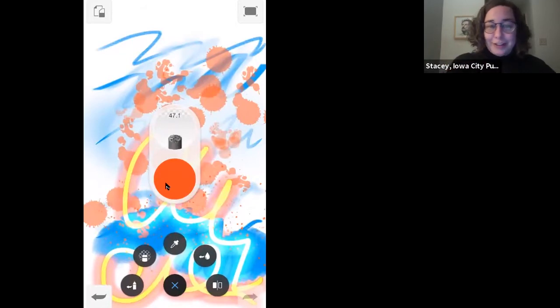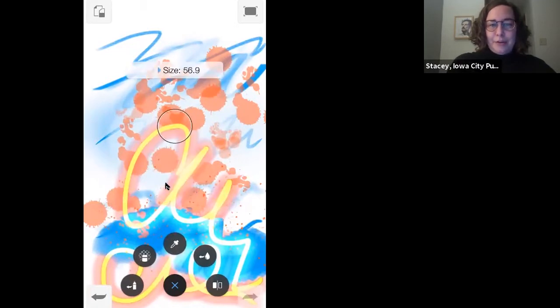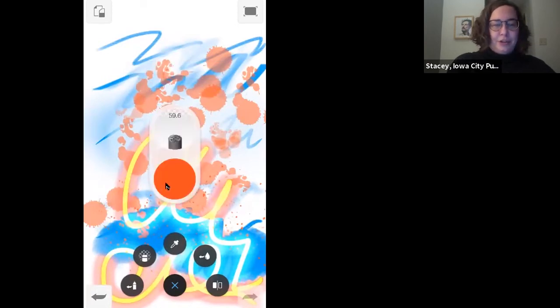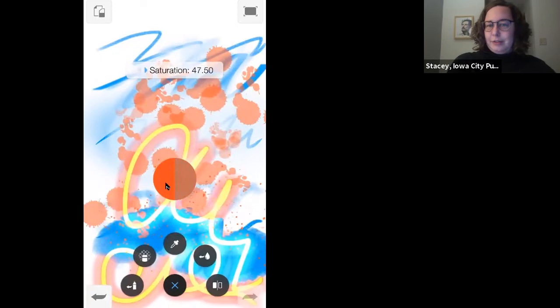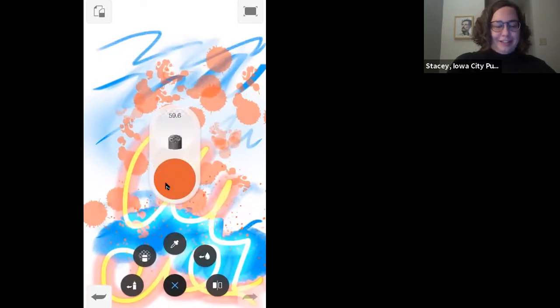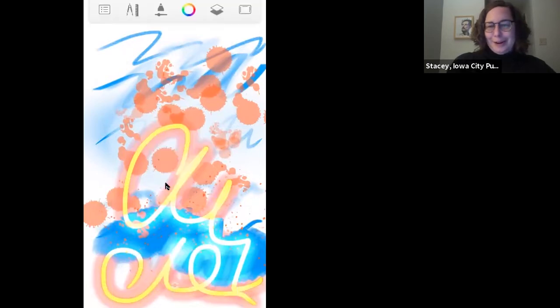I learned from their website that if you tap and hold onto the top part of the puck and move your finger left and right, it changes the size of your brush on the fly for you. And if you tap and move left and right on the color puck, it makes it lighter and darker or changes the saturation. So that's an advanced tip that you don't have to worry about right now. The color wheel here is going to be the next thing I want to show you.